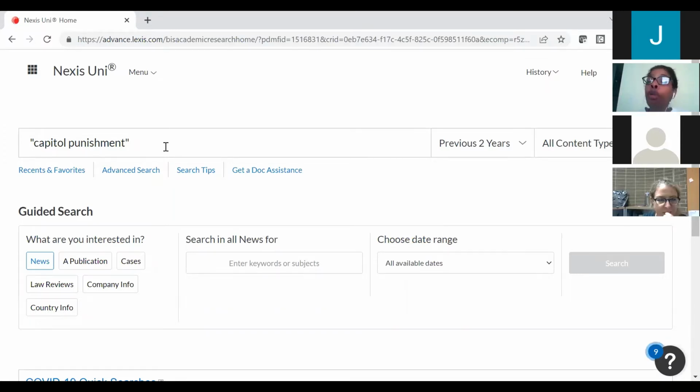It's also very critical to think of synonyms and alternative legal terminology. For example, if you were doing research on free speech, which I'm going to use a little bit later, we know we're not only going to type in free speech, we're also going to type in freedom of speech, because they're interchangeable terminology. Not every case is going to use capital punishment.